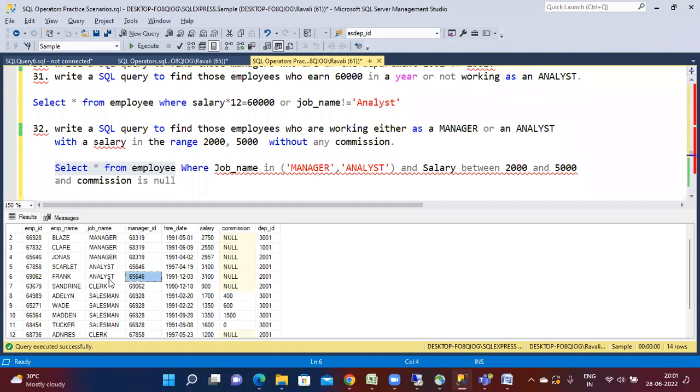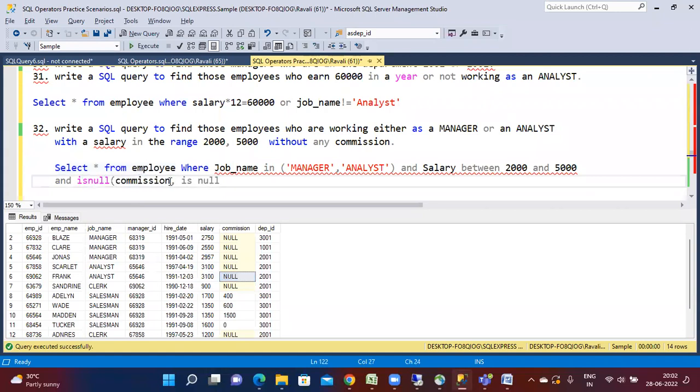Otherwise forget about that. And in the sixth analyst record, let's think the commission is 0. Not satisfied. But is this a valid record or not? Valid, it's a valid record. For the given question, commission is null also means not receiving any commission. 0 also indicates not receiving any commission. If you write the query with just is null, it's not valid.